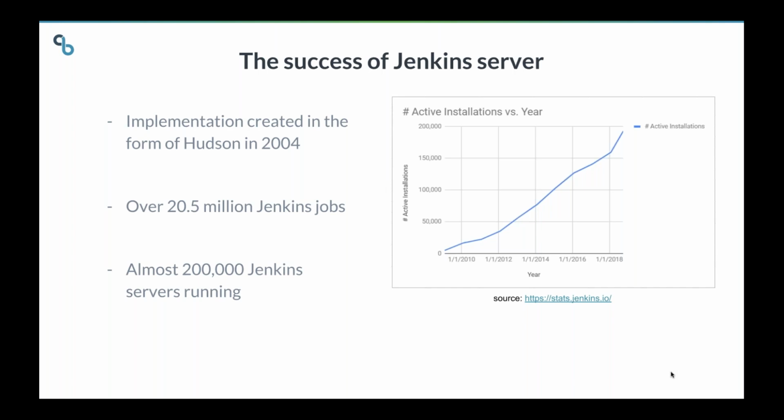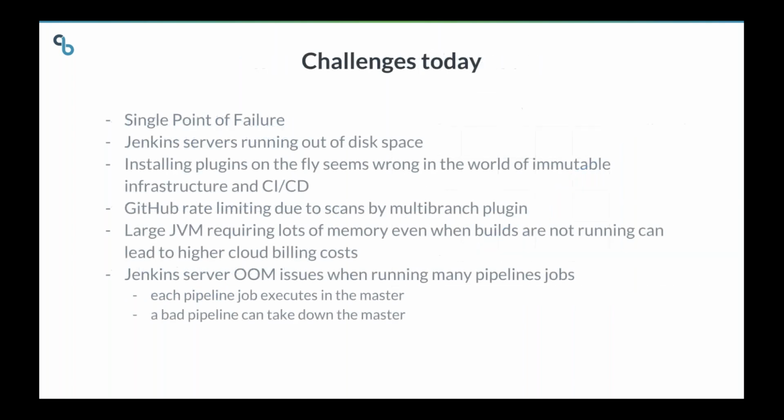So Jenkins has been a massive success in CI and CD. Lots and lots of people use Jenkins and rely on Jenkins for their CI and CD. However, Jenkins was designed and architected 15 years ago when the world was very different. Before clouds, before containers, before cloud native was a thing. So it was built in the old Java application server days. So Jenkins has a number of issues today. So next slide. What are the challenges of using Jenkins today?